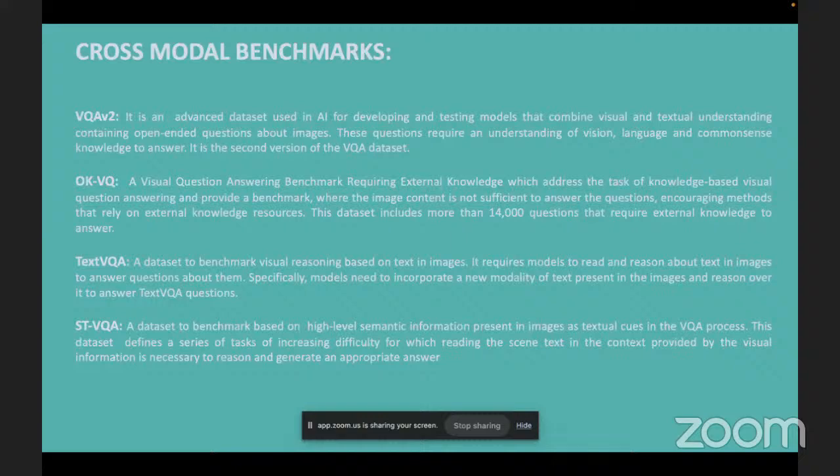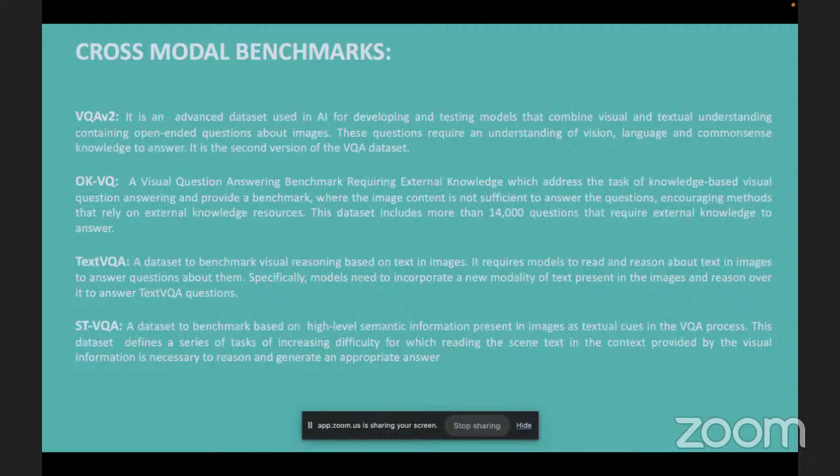Then there is STVQA. STVQA is a dataset to benchmark based on high-level semantic information which is present in the images as textual clues.